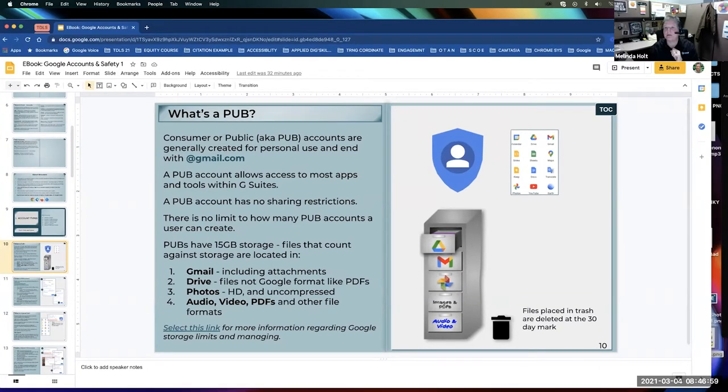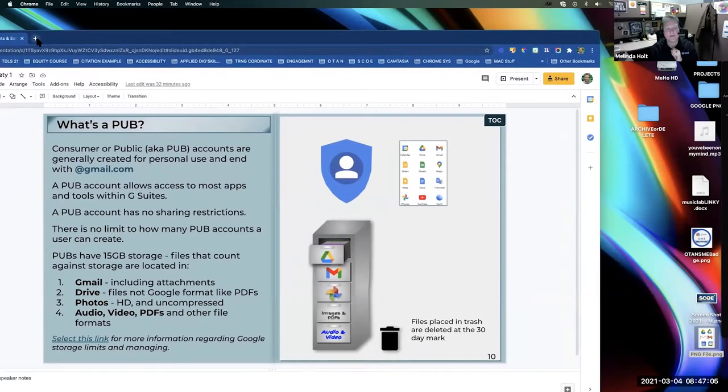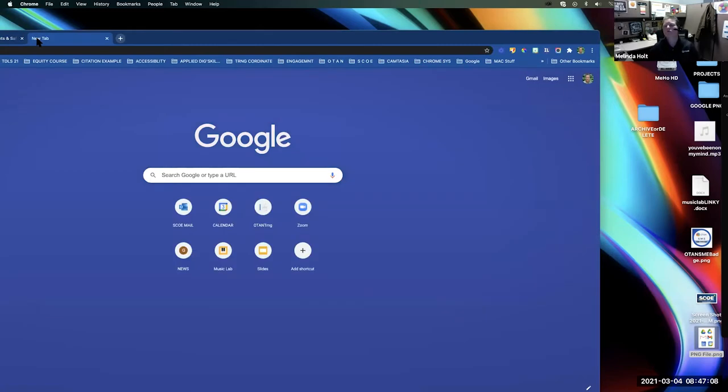Now I have a video screen open, so it looks weird, but I'm gonna move my screen over a bit. And then if you're following along, go to google.com, just go to the Google search, okay? Alrighty. So if you've opened up the Google search page, and if you're using Chrome, it's much better if you're using Chrome. I'm just going to put that out there. Yes, you can use Edge and Firefox and any other browser you want, but it's better if you're using Chrome. Chrome is a Google and everything, and your Google is a Google, right? So use Chrome. Now, when you're on the Google search page, if you're signed in, you'll see your avatar. Now, mine's kind of small here, and I think if I, I didn't set it up.